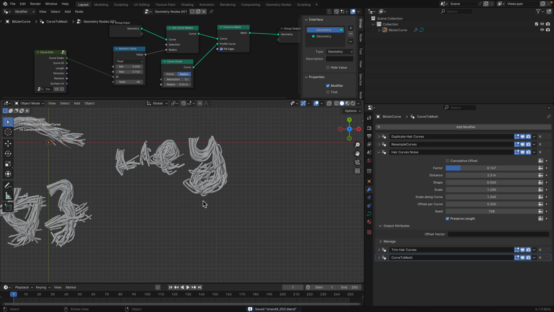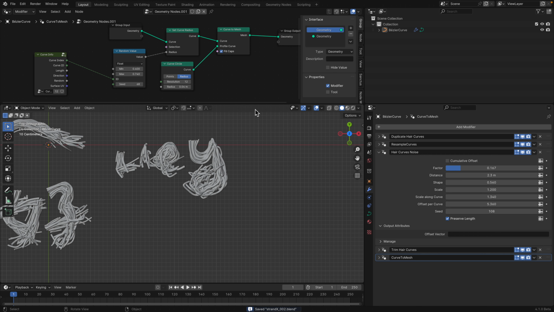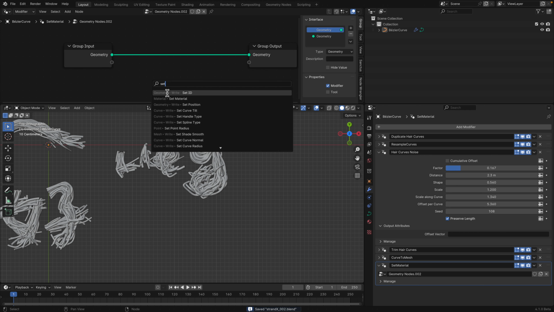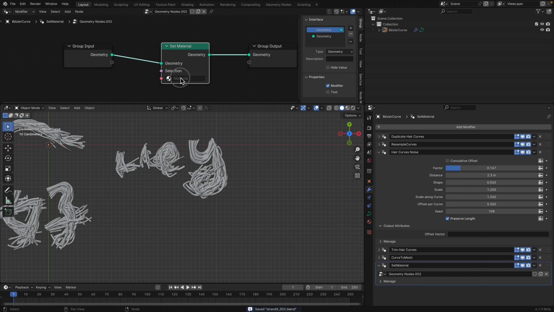Okay, so what else can we do now? The material. With the material, maybe add another modifier. Set material, give it a material. Now it's assigning the material to the curve. And wow, it's Blender.